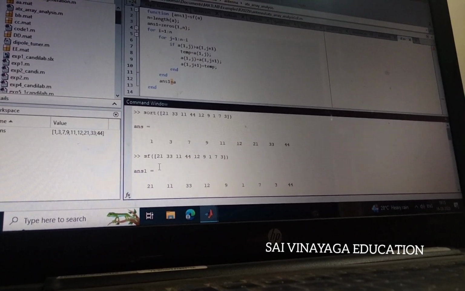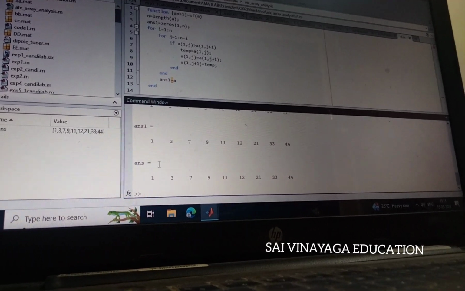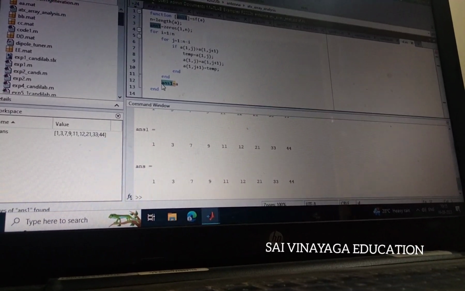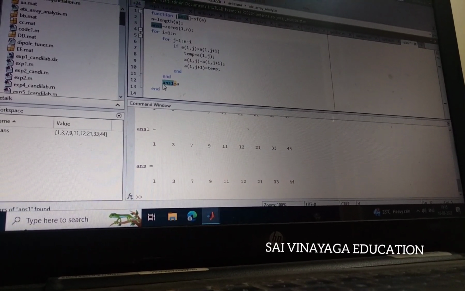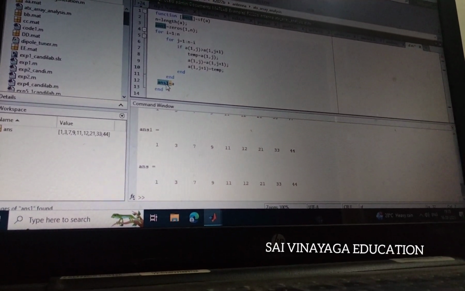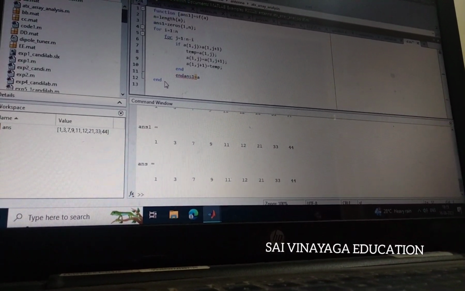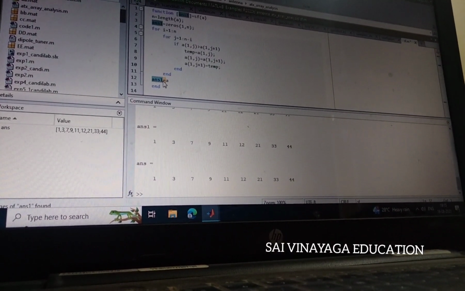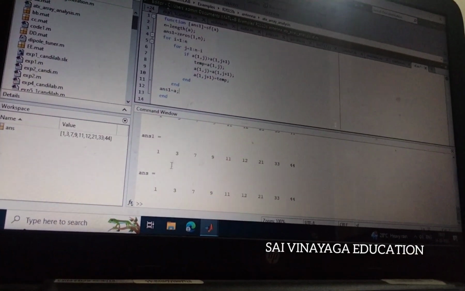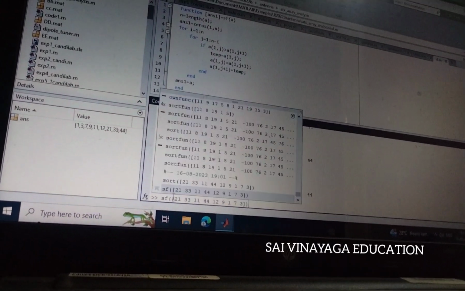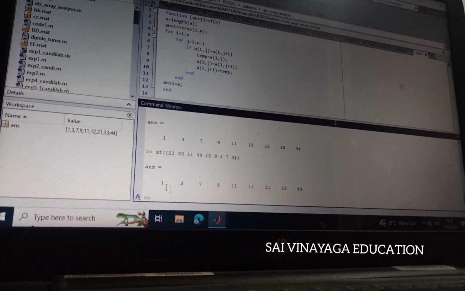So why is it like this? We obtained a lot of outputs, and that's because of this one. Now if you run this SF, you will get only one answer.